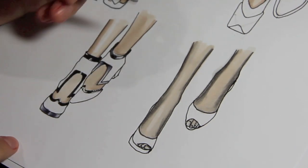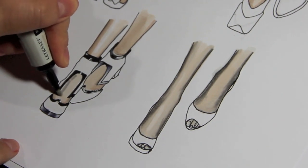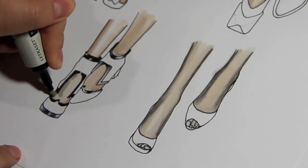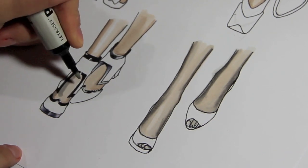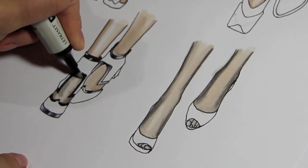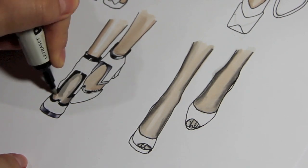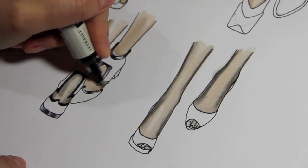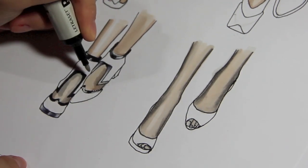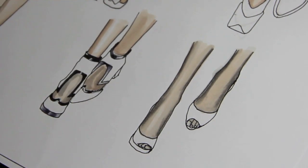Okay, so now we are going to color the transparent plastic part. It's transparent, but it's a bit dark. So now I'm using cool gray one, and first I'm just coloring more the sides. And the same on the other foot. So we make shadows and then we color everything with cool gray one.